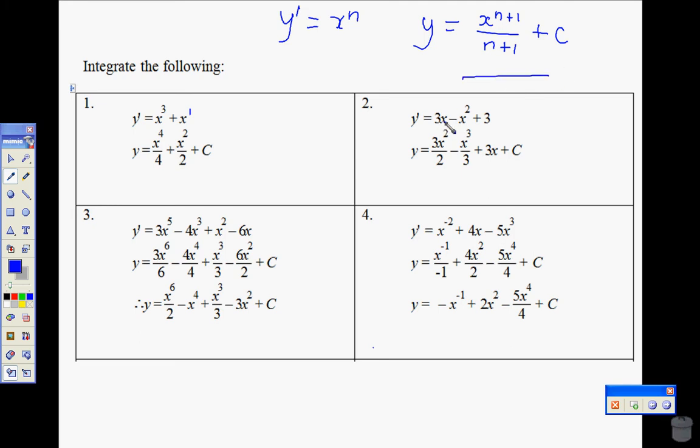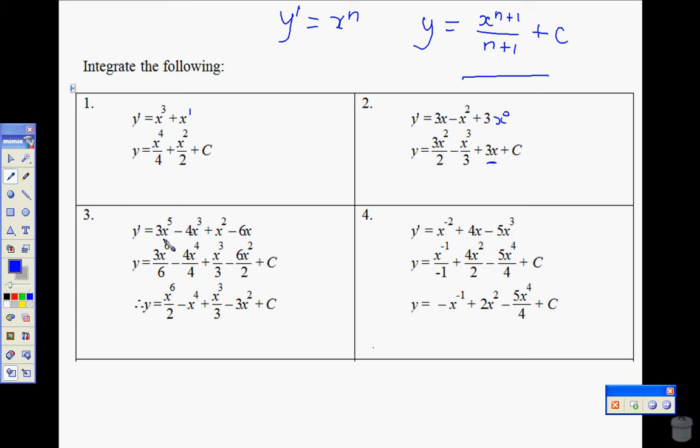So the next one, we start with 3x. We're going to integrate that. So we're going to add 1 to the power, so it becomes squared, divide by the power. x squared becomes x cubed, and we divide by the new power of 3. Now 3, technically, is x to the power of 0 because it's a constant. So 3x to the power of 0. We add 1 to the power and divide by the power, which is 1. So remember, if we go the other way, we differentiate 3x, it becomes 3. So integrating 3 becomes 3x. So we can see the relationship between differentiation and integration in whichever way we're going.